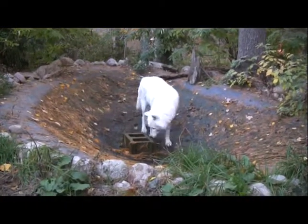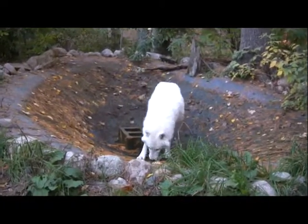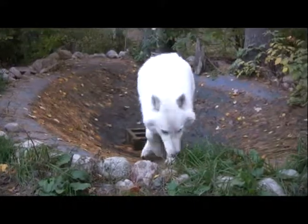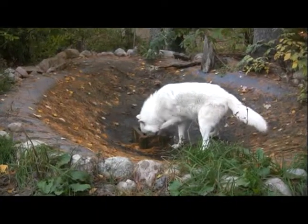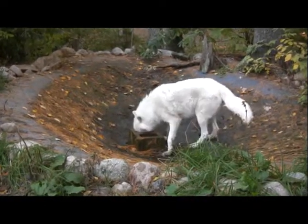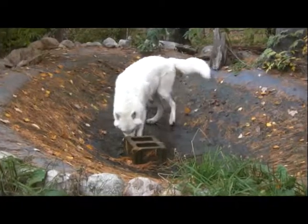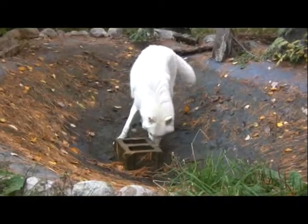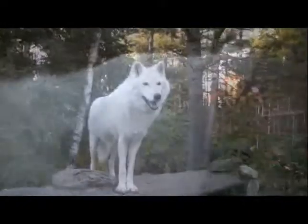Here's Malik investigating the bottom of the pond. It was a little dirty and needed to be cleaned. One of the reasons we drained it is that winter's coming and it's colder — we don't want these older animals to be in the water and then have stiff joints. They hadn't been going in for the last couple of weeks anyway. It had filled up with leaves and was getting a little algae-filled, so it was time to be drained and cleaned.